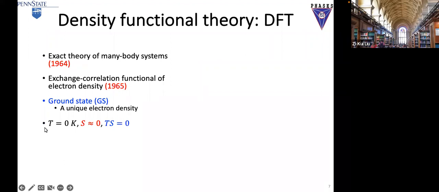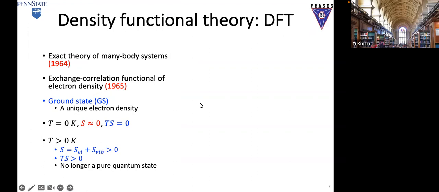But now if you increase temperature for that ground state, we know that there are at least two contributions. The first one would be the electronic contribution. You have a distribution of electrons, and you have the vibrational contribution. That together is larger than 0. And then TS is less than 0. That means it's no longer a pure quantum state, the ground state. If the ground state is not a pure quantum state, that means we cannot use the statistical mechanics we had before anymore, right? But people still use it. You look at today's publications, everybody uses the same equation for non-pure quantum states.